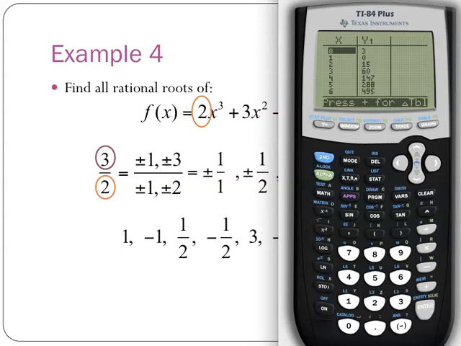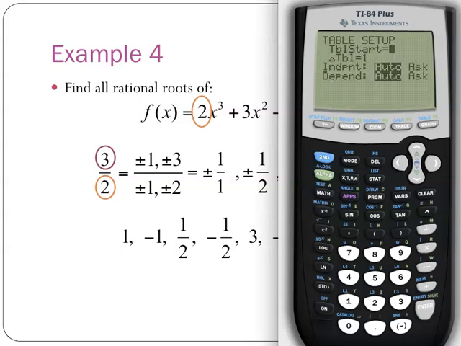So we're going to click on second window, that's really to set the table set. And instead of auto for your independent variable, which is x, we want it to ask what the independent variable is. The dependent variable we're going to leave on auto so that it will automatically calculate the y value for us.